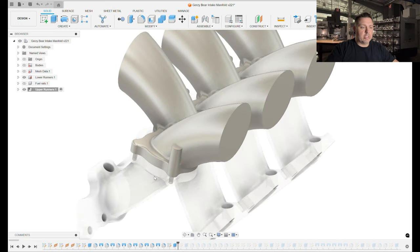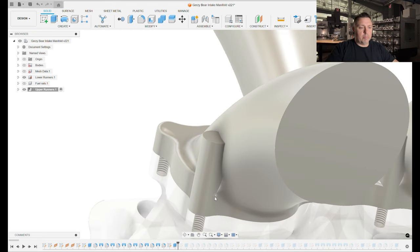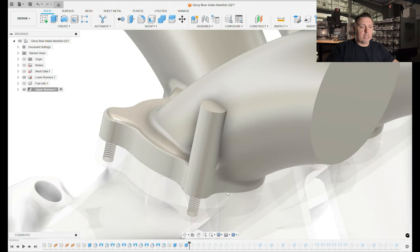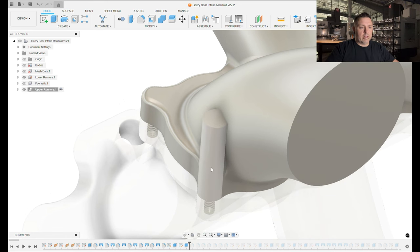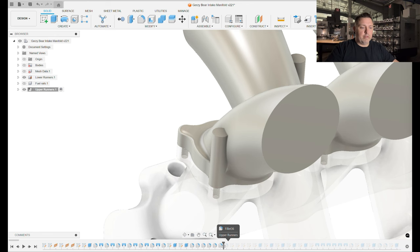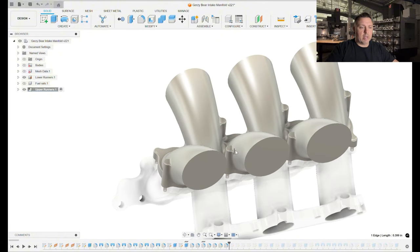This upper section needs to be able to bolt down to the lower section, which has threads in the base — M6 threads. We need holes protruding through this upper part to bolt it down, but the bolt head would not fit next to the runner. So I made some standoffs that blend in with the part and give us the ability to have the bolt head up above the runner where there's room. All we have to do is use a longer bolt, and it won't interfere with the inside of the runner at all. If the bolt head were down at the lower level it would have cut into that runner and I wouldn't have been able to get a tool in there for clearance. So I made these standoffs, filleted them, and now we have nice filleted standoffs for the bolt heads and a way to bolt that down once we cut holes through the standoffs and add a counterbore for the bolt heads.